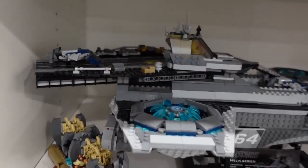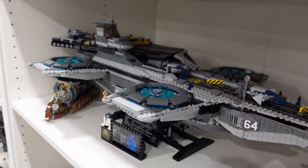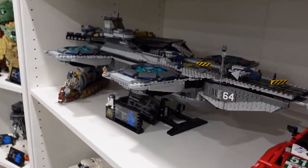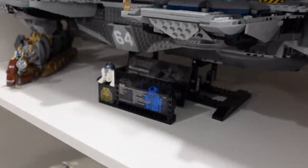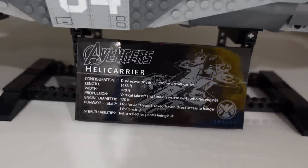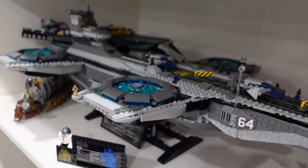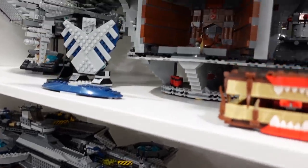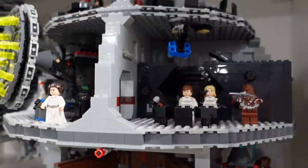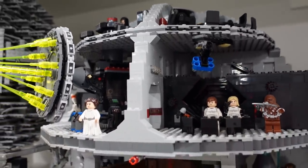So here's the helicarrier — this is the larger one. They've done two different ones. This one's the epic one that comes with the UCS style plaque. But I'm excited to get the Daily Bugle today because it comes with 25 minifigures that are just epic, and that actually defeats the Death Star for the most amount of minifigures released in a single set.